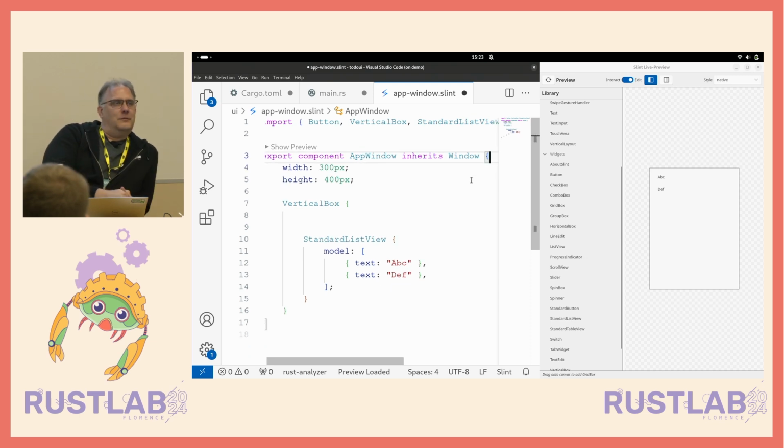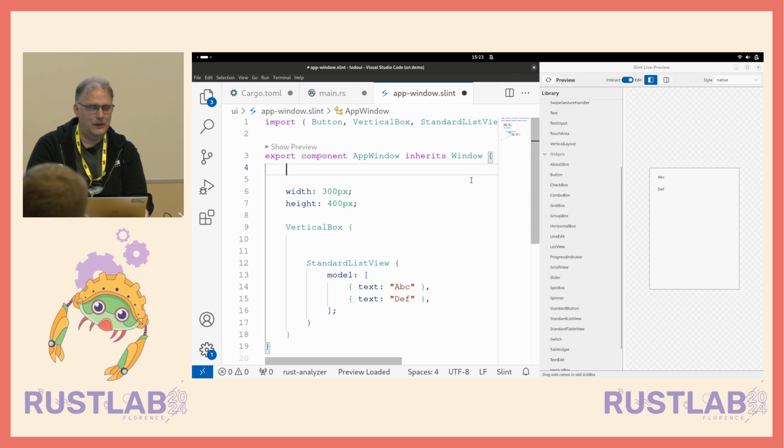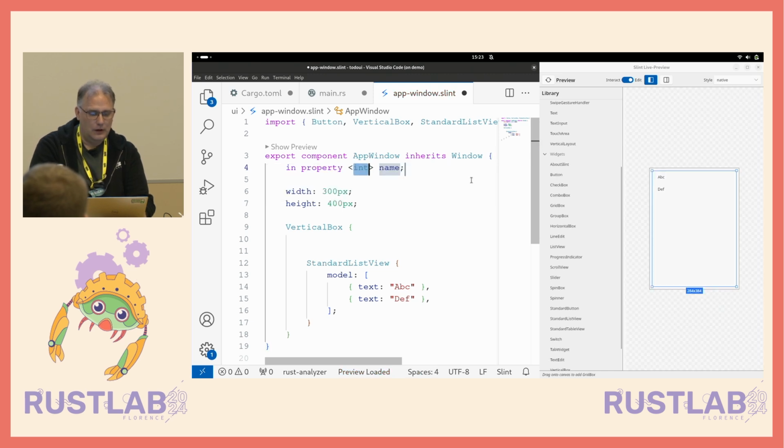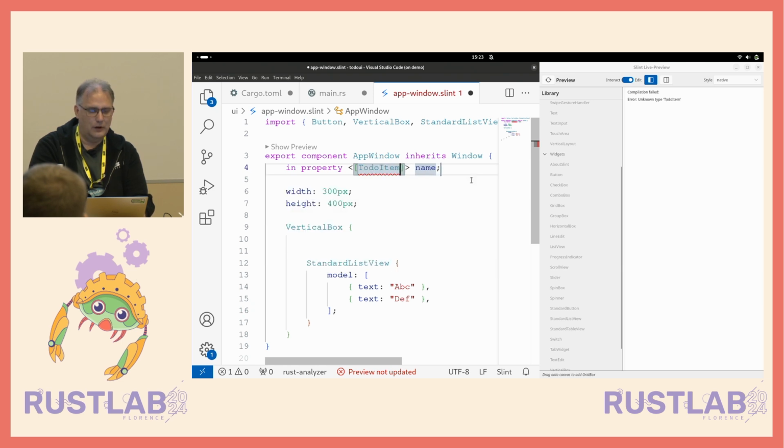But now we have something in the list that's pretty boring. We want to be able to set it from the outside, so we need a property to do that. So we do in property, and we want a list of to-do items, let's say, and let's call that to-dos.